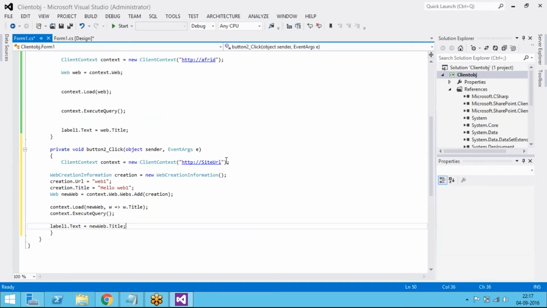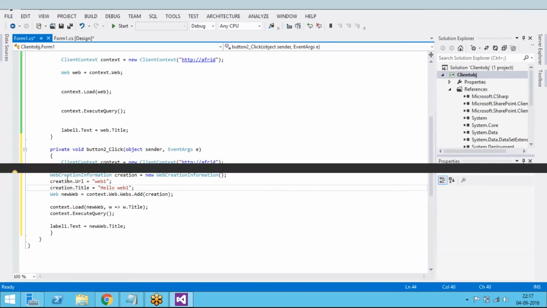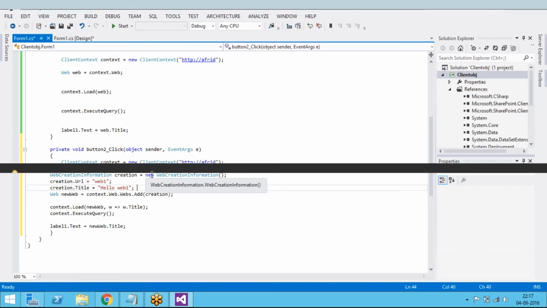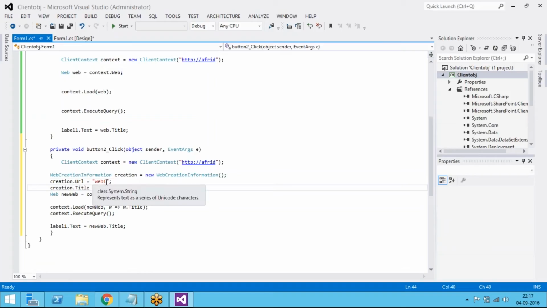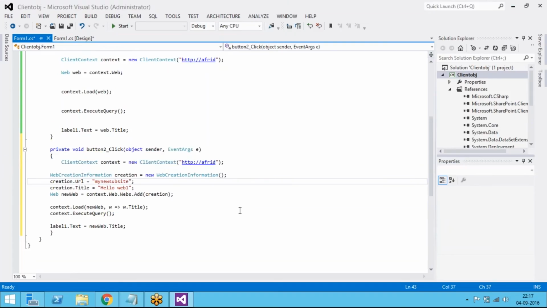This is very simple code. I am taking the client context, and this is the subsite I am creating. Give the exact site URL, and here web creation info means it is creating a new web. I'm giving a title, my new subsite.